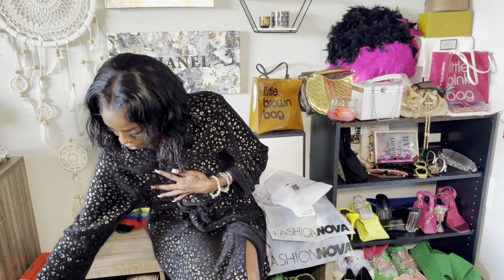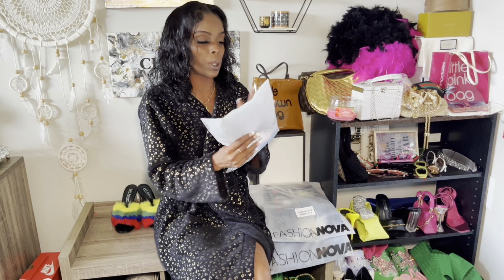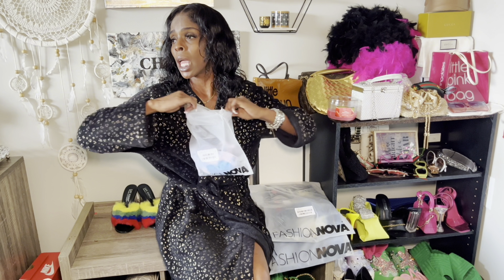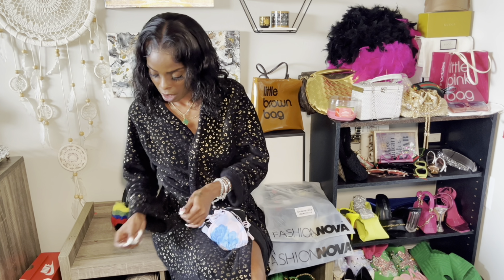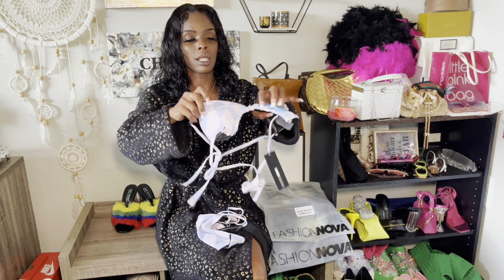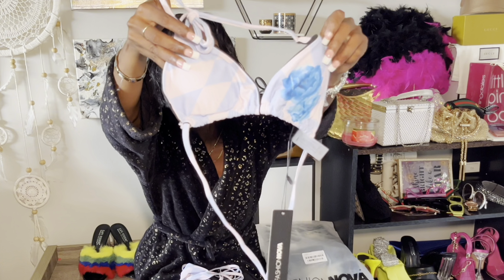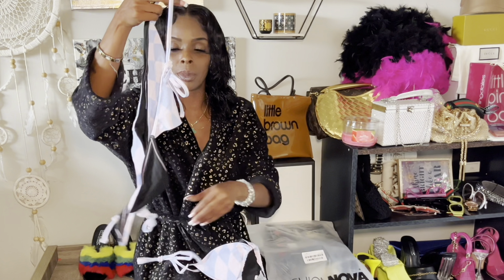Okay, that's all of that. So now, let me show you guys this bathing suit I got. I actually got two of these. Their bathing suits were on sale for like $5. So I got like three different bathing suits. I actually wore one to the pool the other day. And this is the other one. This was their lilac set. And it's just super cute. It has this pretty purple, like lavender and blues, with the bikini top. And these are the bottoms.